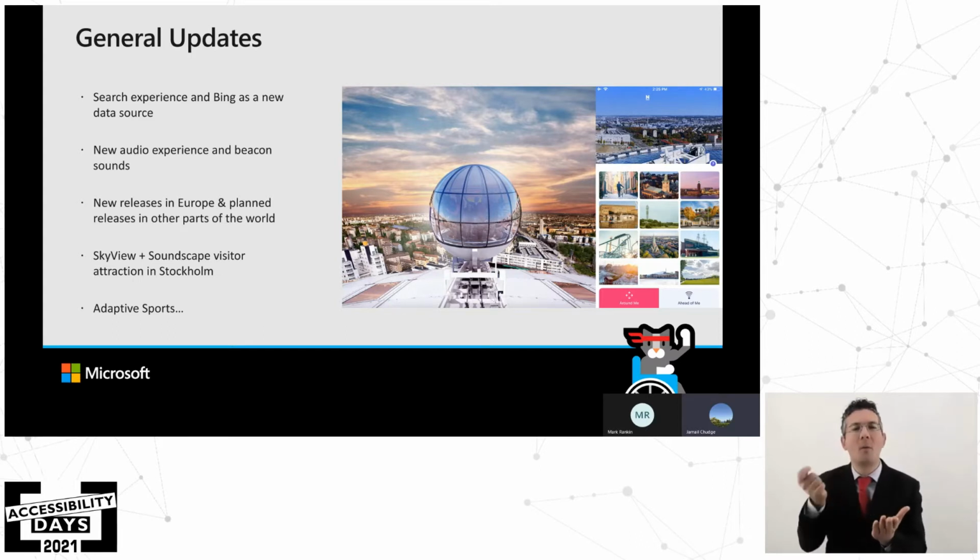Now, a really exciting piece of work we did was at the Skyview visitor attraction in Stockholm, Sweden last year, where we created a first-of-a-kind visitor attraction so that people can use Soundscape to locate landmarks on the Stockholm skyline and then be virtually transported to them and experience them in full 3D immersive audio. And in fact, following on from our kayak hackathon a couple of years ago, we continue to work very closely in the area of adaptive sports and are partnering with organizations to help create new and empowering experiences for the community.